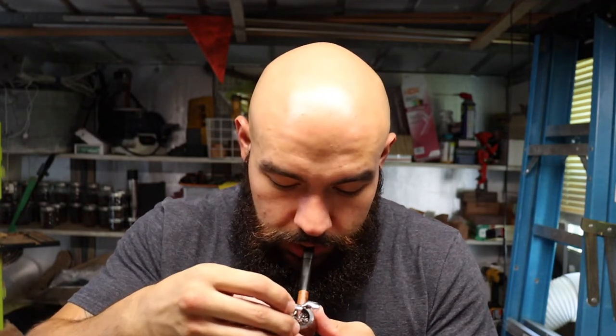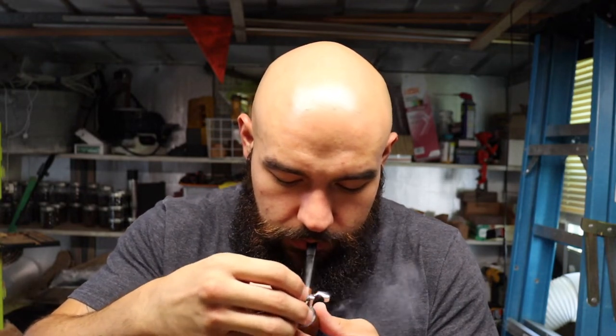I've been seeing his work. The pipes that he makes that I like a lot are the bulldog style-ish pipes, whether it's Rhodesian bulldog, or I believe he calls them a bull moose. So yeah, let's go ahead and open this up here. Enjoy this bowl, also having some coffee. And it's getting really, really hot in here because I turned off the AC, so you guys don't hear that. Let's open this up here.